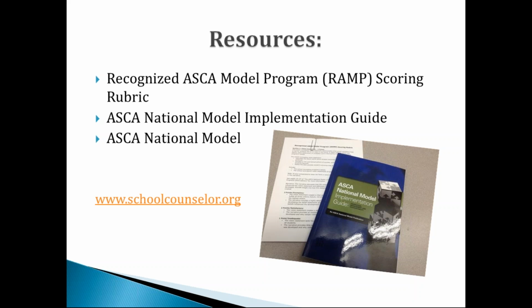There are also examples of outstanding applications online. If you go to the ASCA website and go to the RAMP section, you can look at the examples that they have, and those examples are from schools of distinction is what they're calling them, and they have received a perfect score. So really good examples for you to take a look at, and they have some that are high school and some that are elementary examples, so whichever level you're at, middle school as well, you can get a really good example.